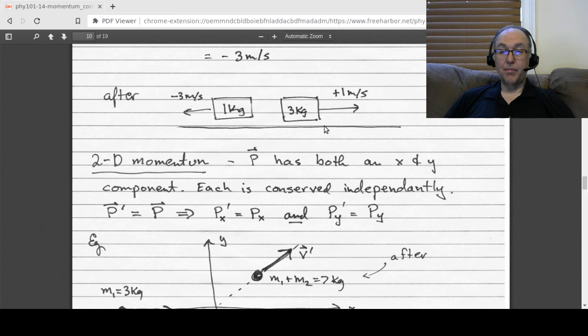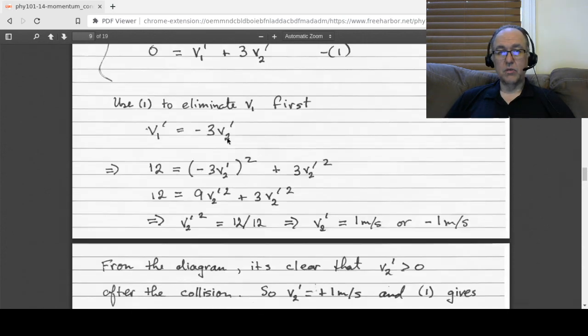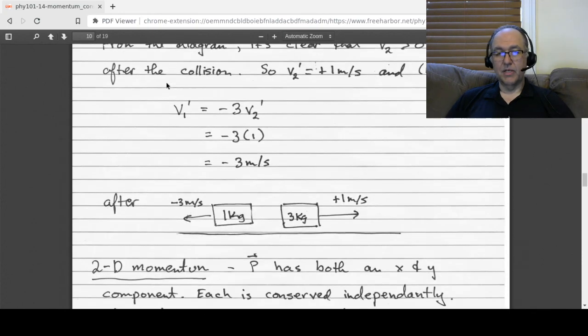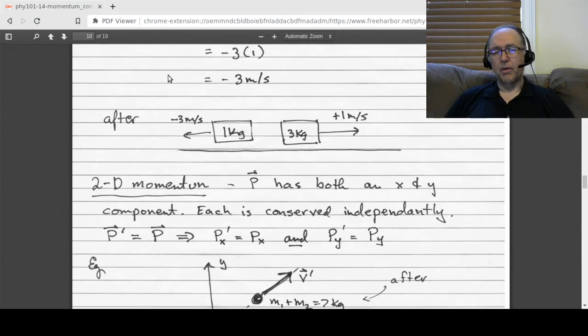If I'd made this a harder problem and made the total momentum equal to 1 or something like that, you would see that this kind of symmetry, where it was traveling 3 meters per second one way and then 3 meters per second the other way, would have been broken. It would also have been a much harder problem, because when you isolate v1 prime in equation number 1, you wouldn't just have it in terms of v2 prime, you'd have an extra term in there, and when you put it in the square, you'd have to use FOIL to expand it. So it would have been more difficult, but still doable. I just wanted to show you how that worked out.